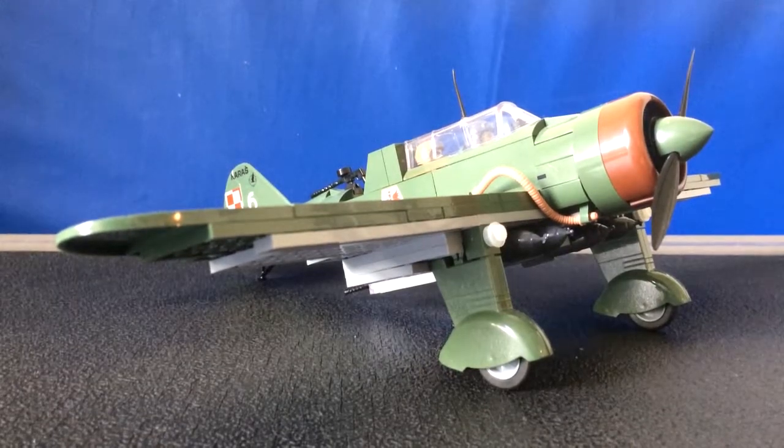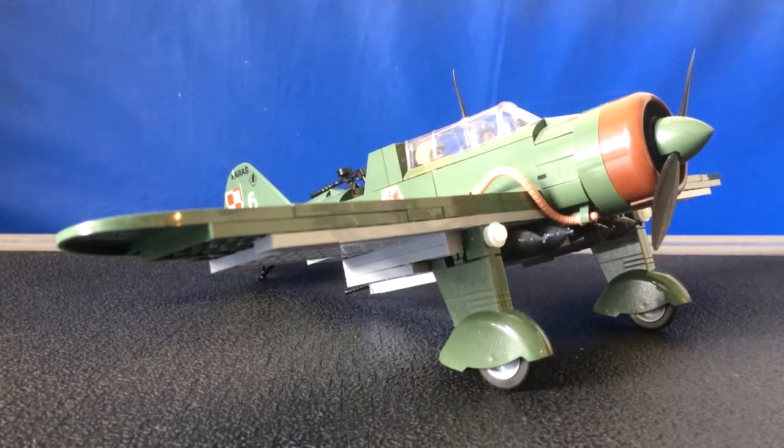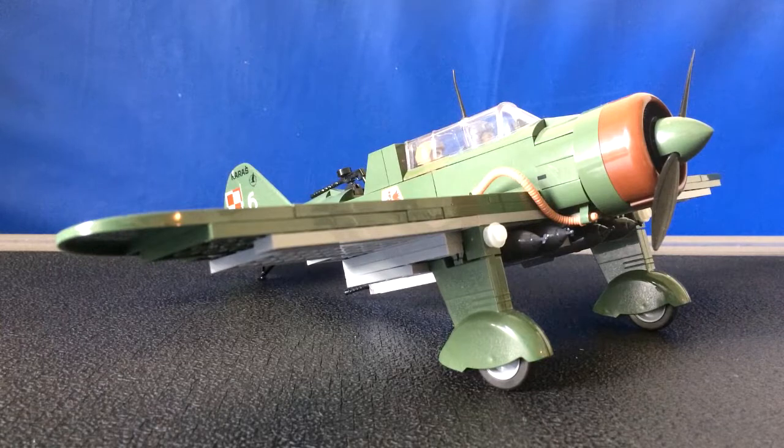The Polish used these a lot against panzer divisions mostly. This thing only really saw service for one month in the Polish military, because as you know, Poland was defeated really early on in the war — they fell in about a month. So this did not see too much combat. It had a crew of three guys, and they would basically try to aid the Polish army by bombing panzer divisions and whatnot. Afterwards, the Luftwaffe captured a few of these planes and used them across World War II. It's a very iconic plane for the Polish, though not a very recognizable plane widely. For Polish World War II history, it's a pretty cool plane.